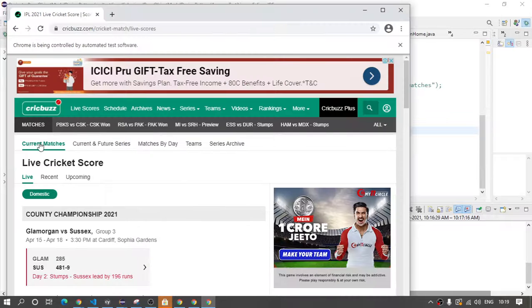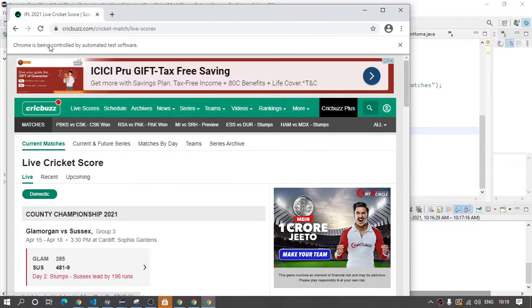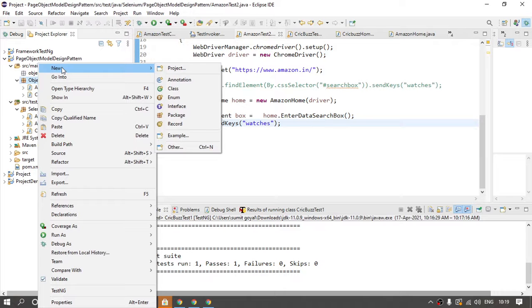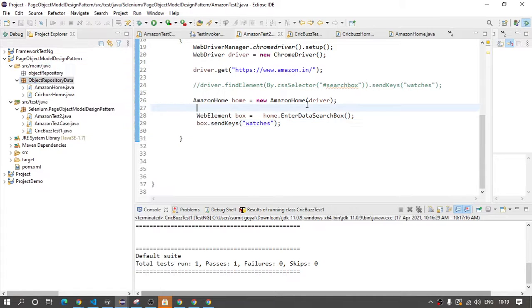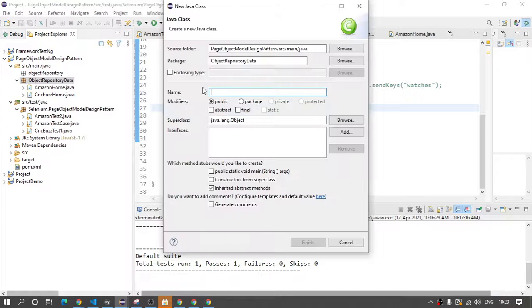So here you can see it has opened this website, which is live score. After I clicked on this live score, what I mean to say is, in future, if you want to perform any operation here, this is a separate web page. So for this web page as well, provide one more object repository. Like this live score page: earlier it was the home page, now it is live score.